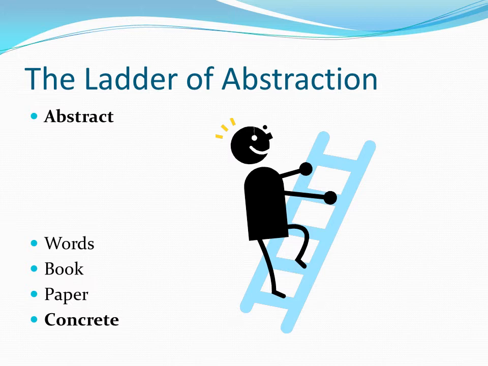Then go to a concept like words. Again, words seem pretty concrete, but they're even less concrete than books are. Because words, when they exist printed on a page, are definitely something you can see. But they can also exist in the mind. And words are kind of random and have meaning because we've decided that they do, and it's kind of this code that we're using. So we're moving a little bit further away from the physical world when we go from an idea like a book to an idea like words.